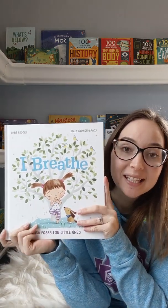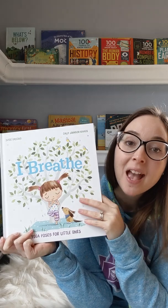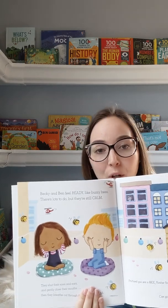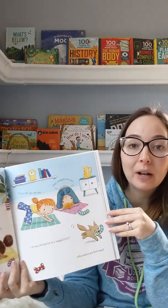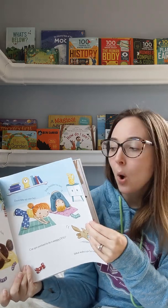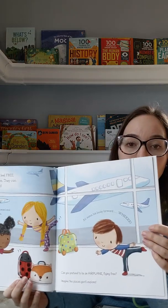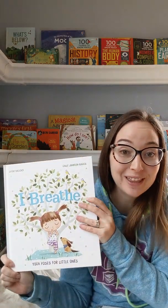I Breathe. This is a beautiful story that has some different yoga poses and the breaths that go along with them. After reading this to my girls, we've already used these breaths on multiple occasions. So this is going to be just an everyday book for us. I mean, even if we aren't reading it every day, we're talking about it, the different emotions you go through and the actions you can do to help with those. If you're feeling scared, you can do a lion's breath, roar like a lion to make you feel brave, or you can do a tree pose to feel grounded, or if you need to get your wiggles out, you can take a couple of quick breaths, or you can be an airplane. So it gives them some awesome poses and some logical ways that they can use them to help with their feelings.